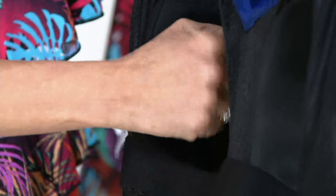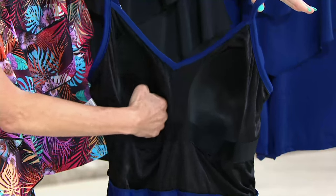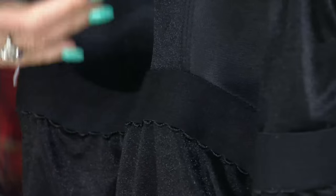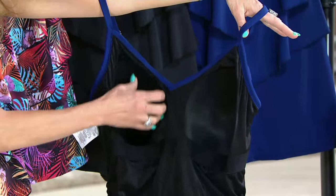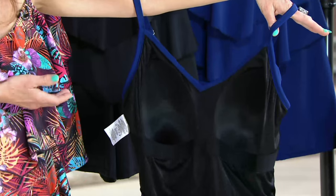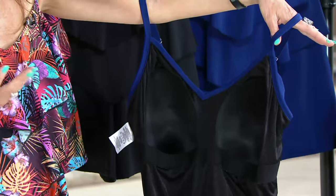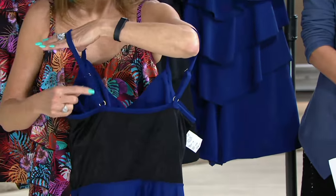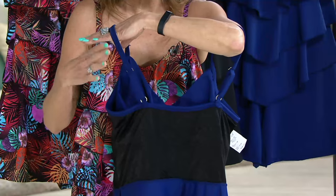It's very, very deep. I could put two hands in here. This is a size 18, just so you get the size. As we go up in size, the cups get bigger, the elastic gets wider and stronger, because as the chest gets heavier, when we are enlarging the cup, we're also enlarging the elastic so that it will support and lift. That is so important to so many gals, because we want everything to be up. The straps are adjustable, so you can make them perfectly fit for you.